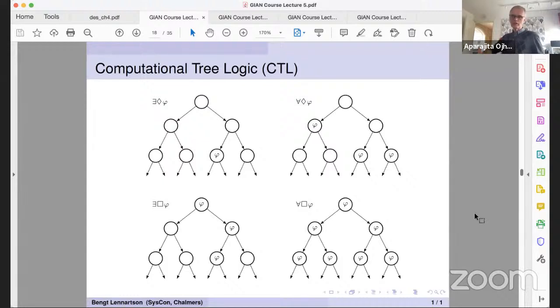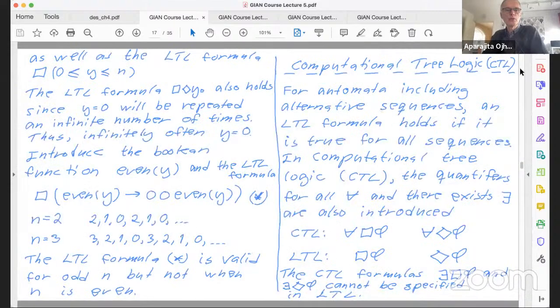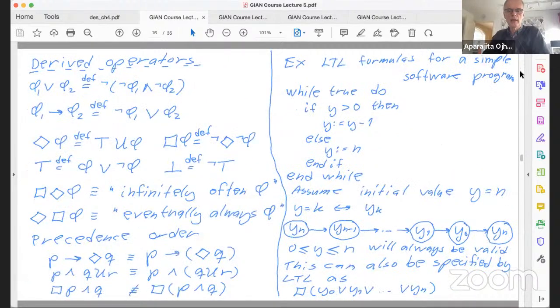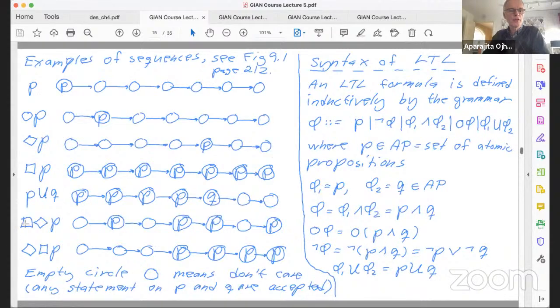And that means that CTL is actually very natural and useful for automata. Still, I would say that LTL is, in my feeling, the most popular language, maybe because it's a little bit more general. Because in CTL, you cannot express things like this: always, eventually, or eventually always, these combined properties, they cannot be described in CTL.